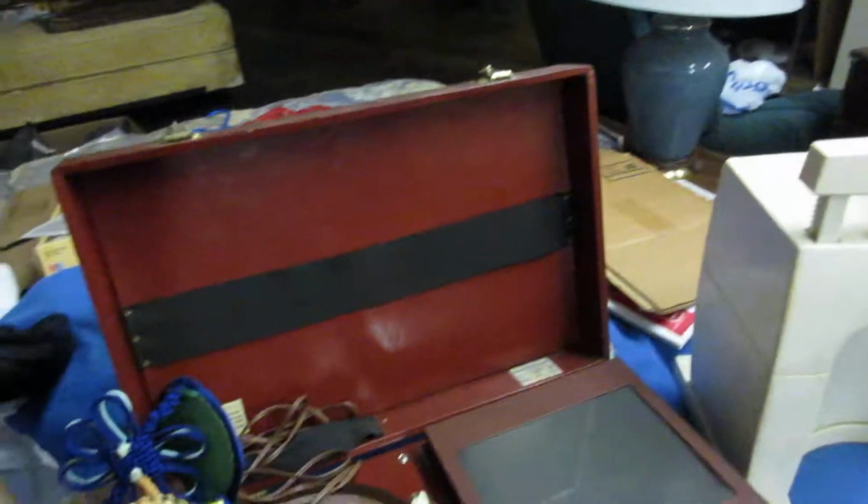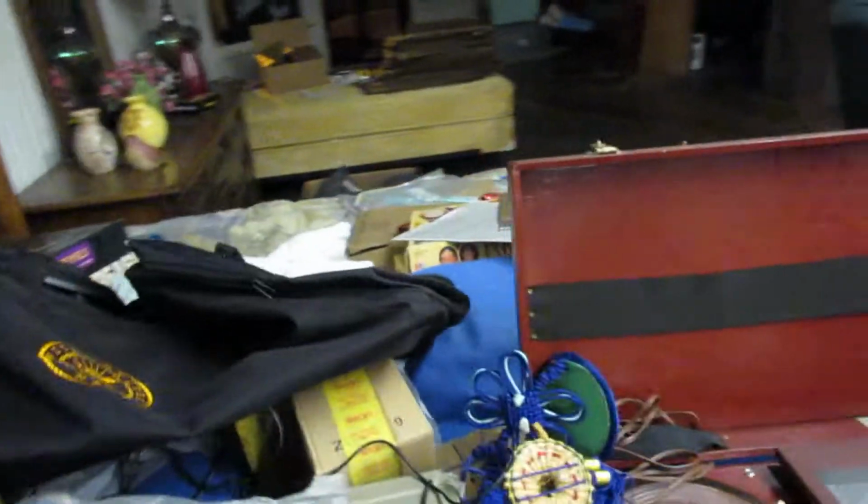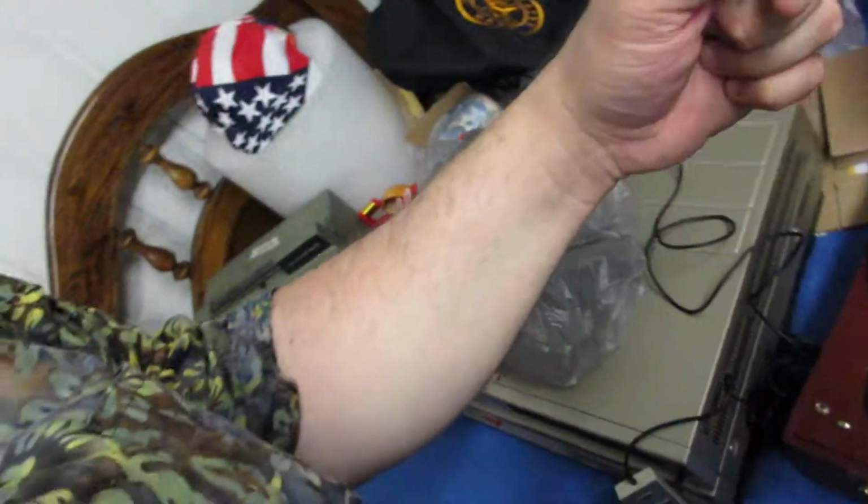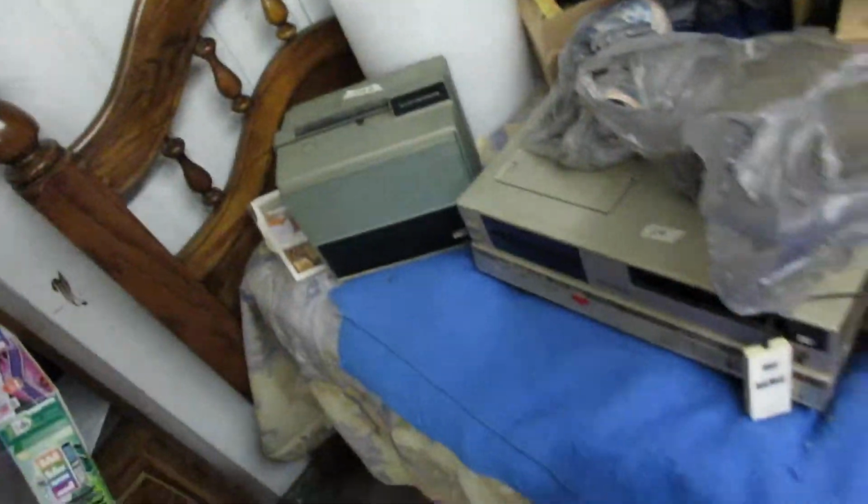Also at this sale, the folks that apparently lived in this house had spent a lot of time in Asia. And I have no idea, I don't even know if these are worth anything. There's a couple of things like this. I've got it kind of tangled up here. It's some little decorative hanging thing. I'm going to have to get that untangled. There's another one, a red one right here, and it's pretty tangled up as well.